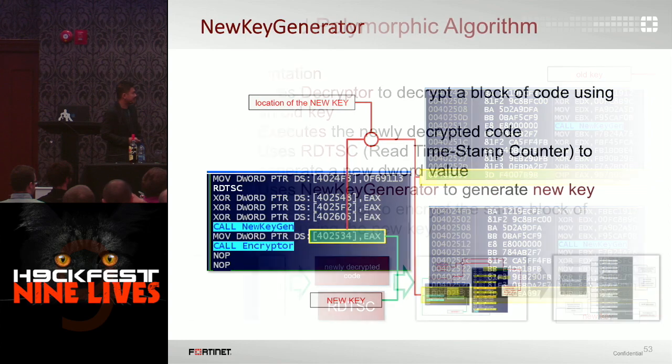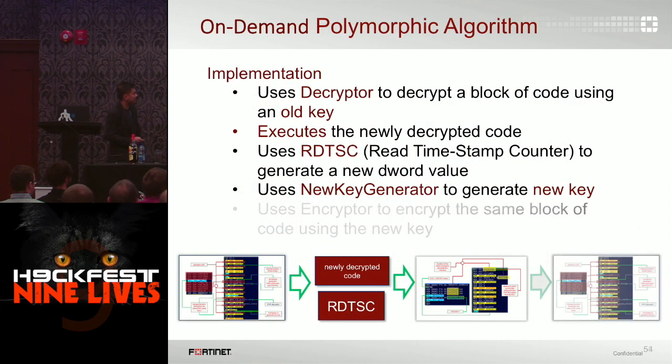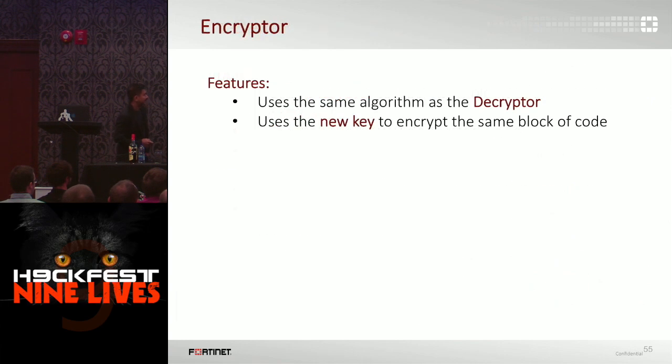Okay, so that's the new key. This is where we die. Okay, still working. The decryptor actually uses the same algorithm as the encryptor, but it just uses a different key. If you use an XOR function, and then use the same key, XOR it with the same value, it actually encrypts and decrypts, just using the same value.